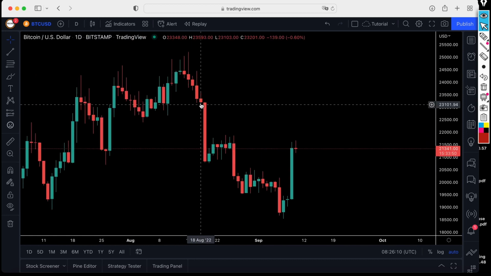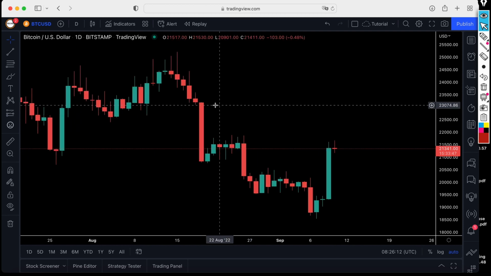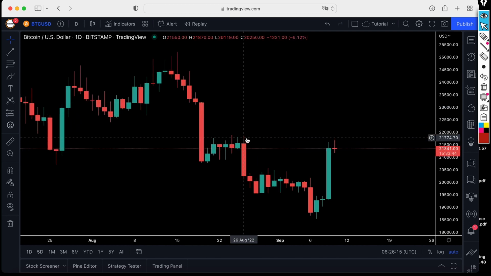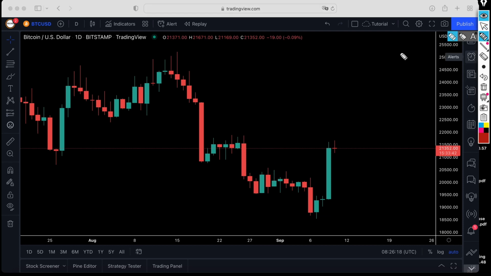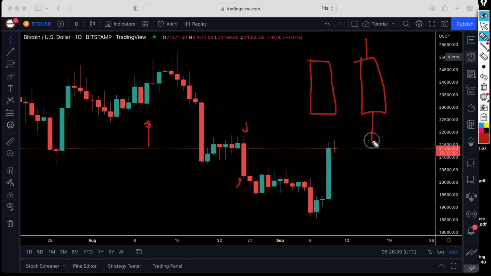So when you look at this red candle, you can see it has a wick, but the wick is smaller at the top. When you compare it with this candle here, you can see that the wick at the top is a bit higher, and also we see a small wick at the bottom there. But what I want to say is that if you look at this green candle here, some candles will just have a body without the wick, some candles will have the body with the wicks. The wicks could be smaller or bigger. Sometimes the candle will have the body and a small wick. I will share with you what each of these means.